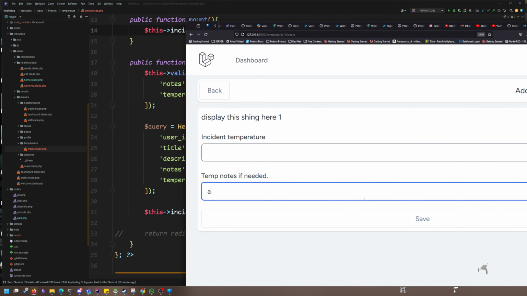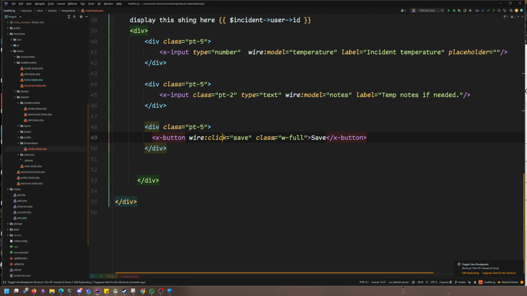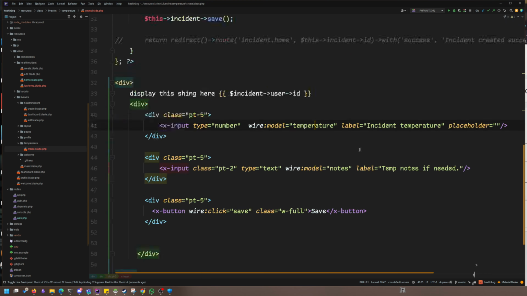Okay, and our validation doesn't work, which means something's wrong. X button, wire click, save. Notes, temperature.